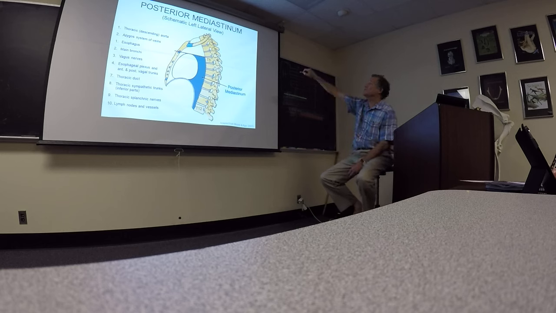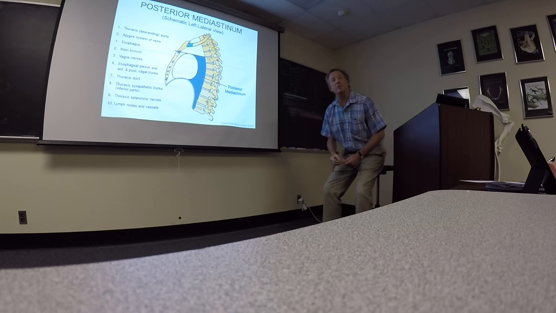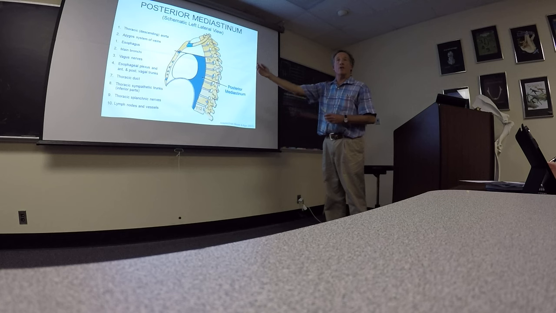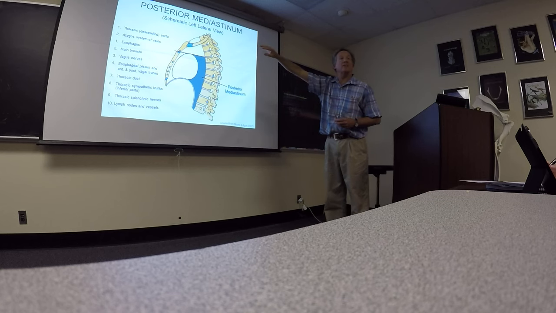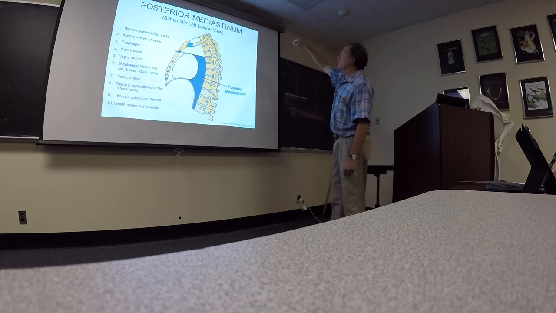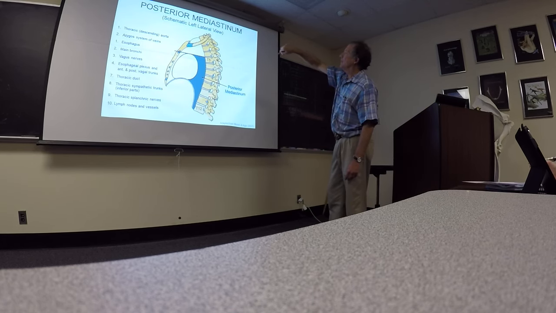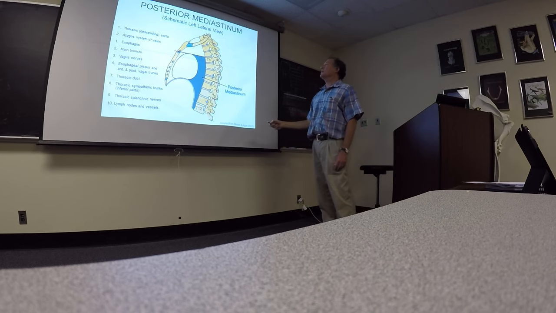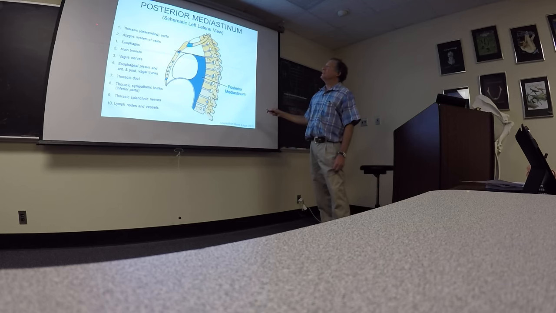The azygous system of veins is collecting the blood from this area and is collecting the blood from those posterior intercostal veins, right? If you got arteries coming out to supply blood, you got to have veins taking the deoxygenated blood back. Okay, so at every costal level, you're going to have little bitty intercostal veins, and they're going to dump into this azygous system, which I'll talk about a little more in a minute. There are two sets of veins, one on the right and one on the left.